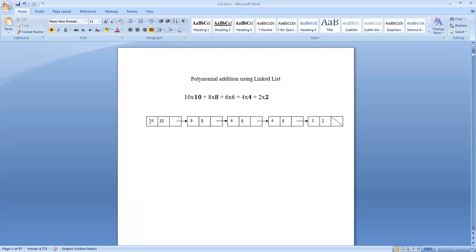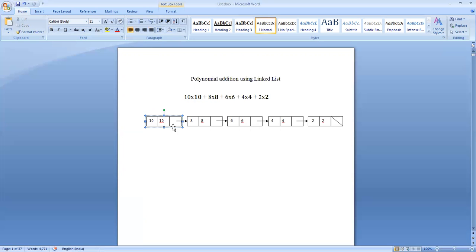These two are the data members and this is a pointer member. It should have an external pointer. This is the coefficient field, this 10, and this is the exponent.